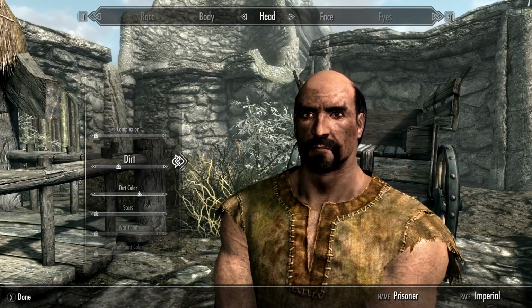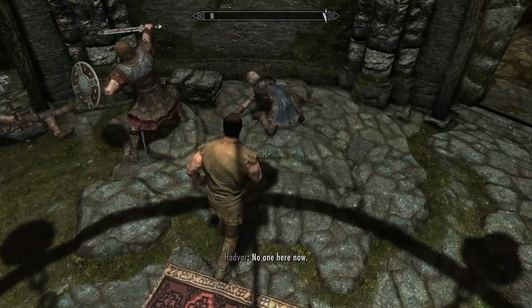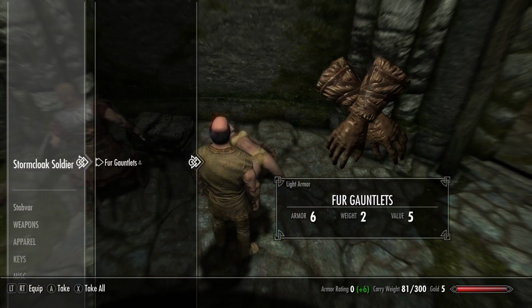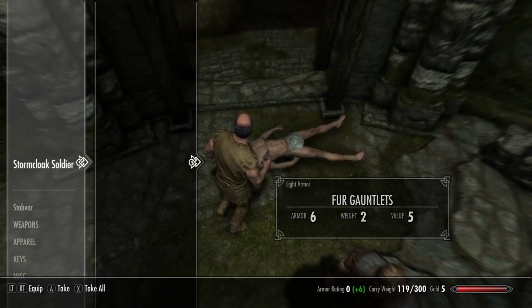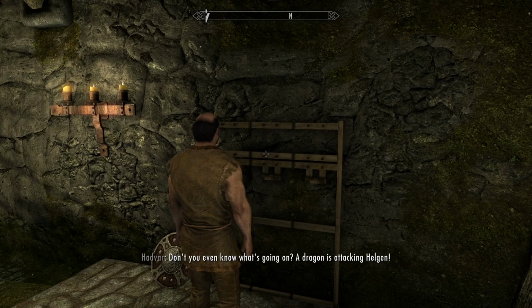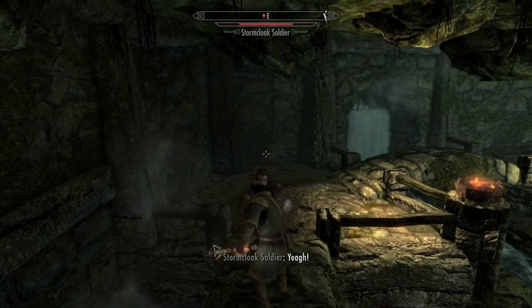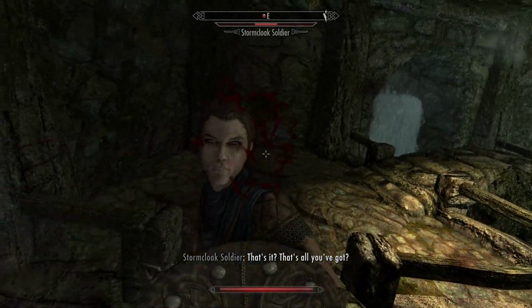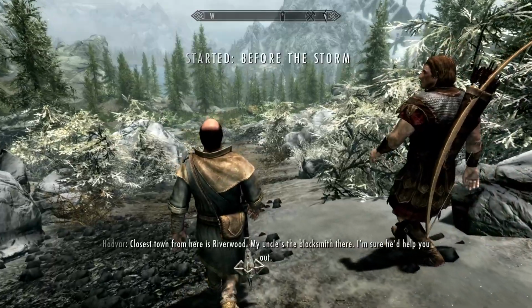For our character, I went as an Imperial for the boost to our restoration skill. We then said hi to Alduin, before escaping Helgen with Hadvar. We couldn't do anything at the start, so we needed to rely on Hadvar until we could reach the torture room. There, we got an iron mace and a pair of novice mage robes. I decided to exclude the hood, since I felt it didn't fit aesthetically. With this, we can now ply our way through the rest of the dungeon and make our way outside.